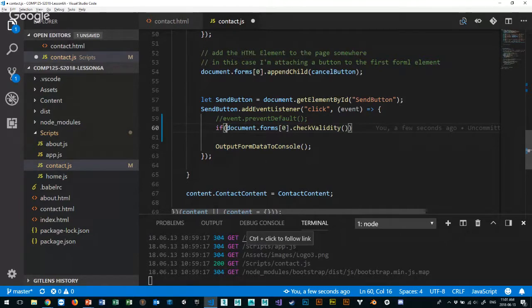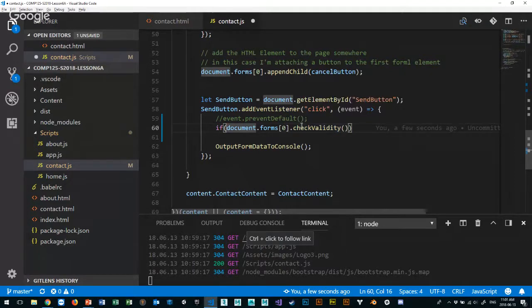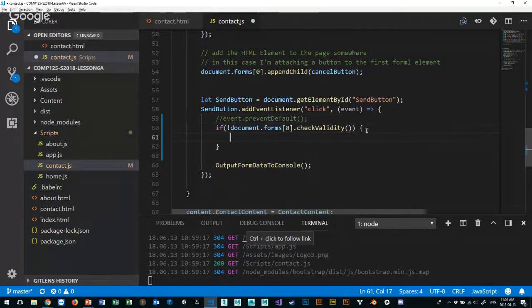So I don't want to check when it's true. If it's true, submit the form. It's only when it's not true, so I'm going to put this little bang, this not exclamation mark, in front of this Boolean value, which means if it's not true, then let's do a couple of things here. I'm going to make a new scope, a new code block, and take this thing in here.